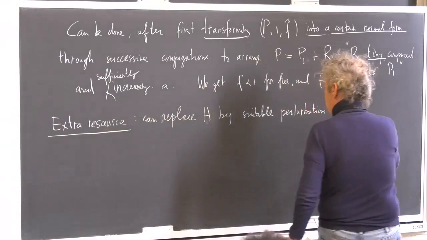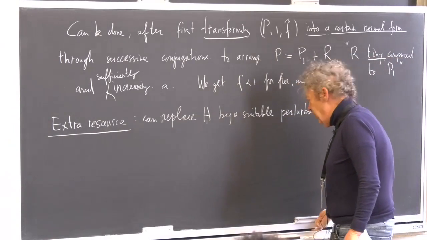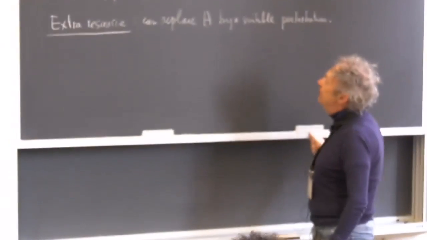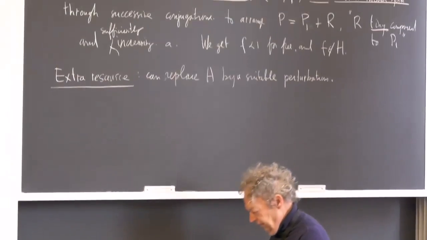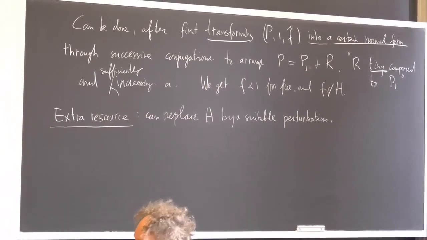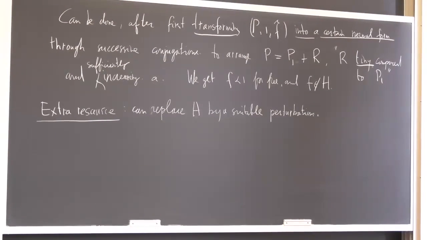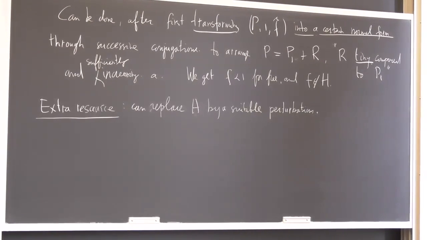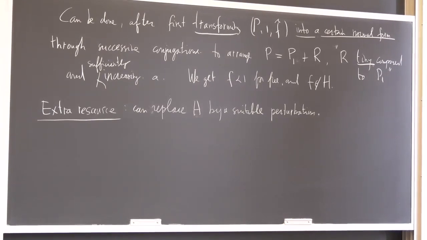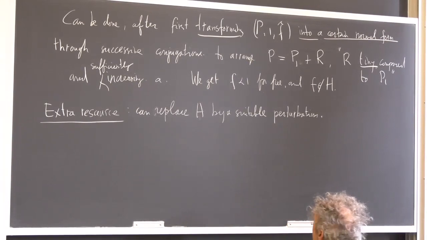So that is another thing that you can exploit. So you mean still a linear operator? Yeah, sure, it's still a linear operator. But for example, the original A might not split, right? But it could well be that by adding to A something small, it will split. And then you're still in business.